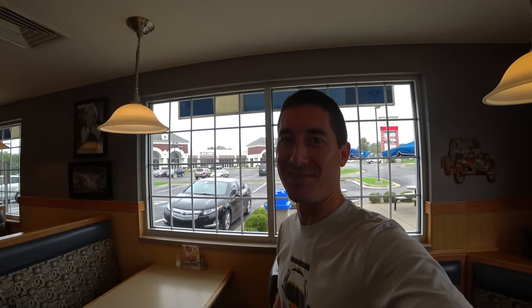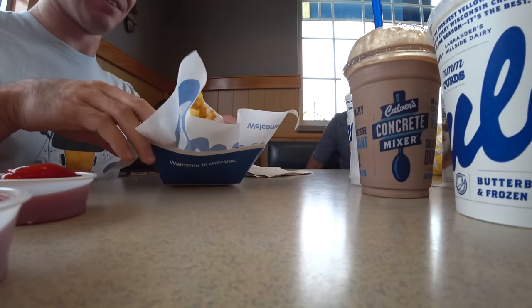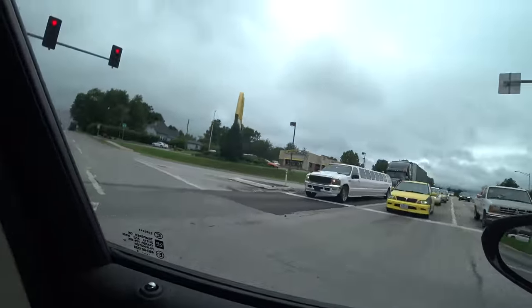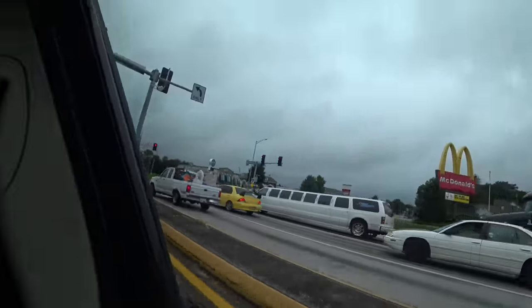The guy at Culver's was like, never seen a video camera before — what is this guy doing? At least the reliable Volt never has any problems, and when it does the warranty covers it. That car never dies. He was like, let me see them logs. Look at that — of course, that's what I thought I was buying last week in Texas. That V10 powered limo — there was an Excursion limo right there. Food mission accomplished, rolling back home, we're gonna go buy something else.